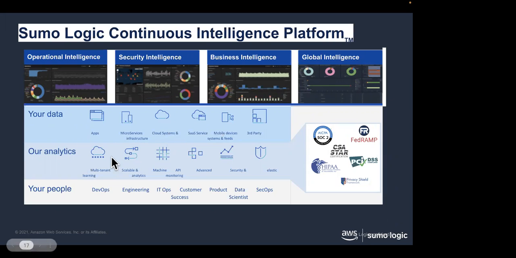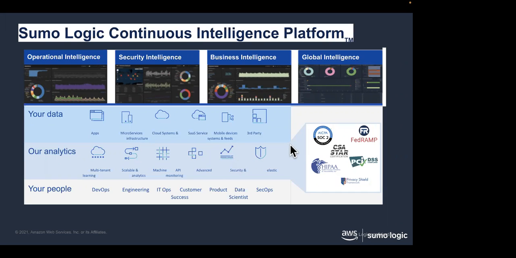Now, Sumo Logic is born in the cloud, raised in the cloud. We run on AWS. It is scalable, so as you need more resources, we can assign them. If you need fewer resources, we'll scale back and try to save you some money. We have big functionality around machine learning and advanced analytics as well. We also have a lot of API functionality, so that you can programmatically make connections to Sumo from other tools, as well as programmatically make hooks from Sumo to other tools. For example, if you want to send a message to Slack or Teams, you can do that through the APIs as well.